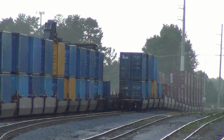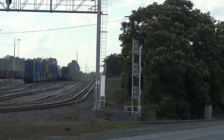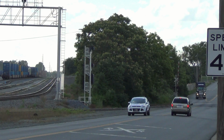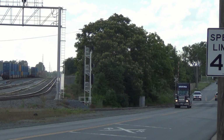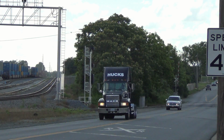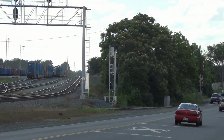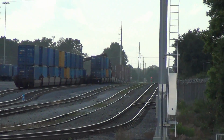As you can see here, I'm going to zoom out for a minute, and I'm going to pan over to the right. As you can see, the main line on the left goes straight through the yard, and on the right-hand side, where that big truck is coming, that wooded area there, Rosal's Ferry Road goes off to the right and then circles back to the left. I don't know if you can see this, but way up here in the distance, let me see if I can get in on that. Way up there.